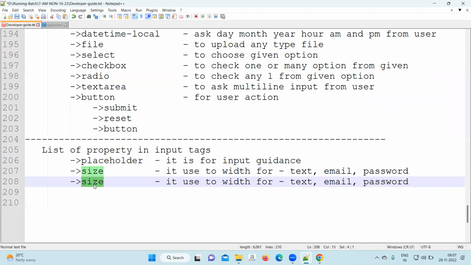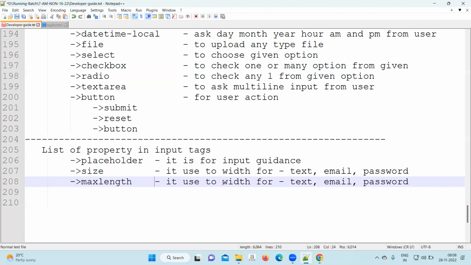We have a property called max length. Assume the user is going to enter the password. If we do not allow a limit, someone will enter their entire home address as a password. Someone will enter 1 character, someone will leave it empty, someone will enter 50 characters. So we will limit that, like minimum and maximum. Minimum 6 characters or maximum 8 characters. So the maximum limit we can apply through HTML with the property called max length. Once you apply max length 8 or 10 or 12, after that the user cannot type anything. Typing will stop. So it will set the length for the text, email and password in characters.